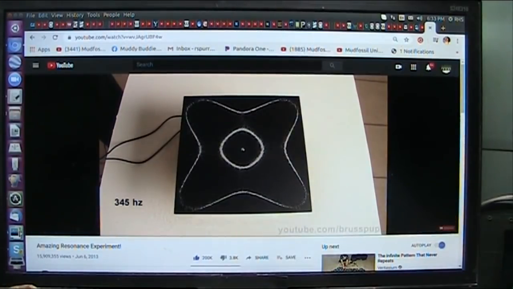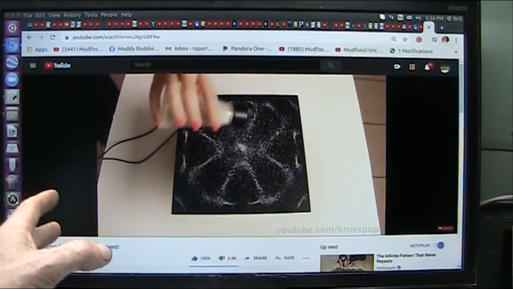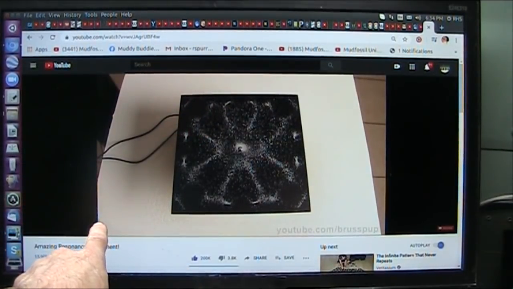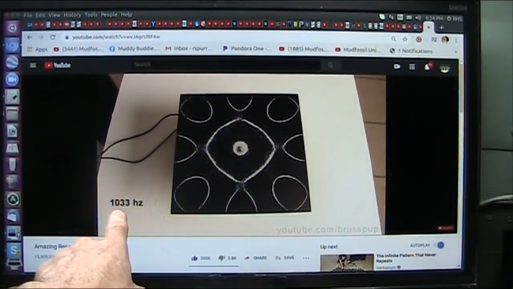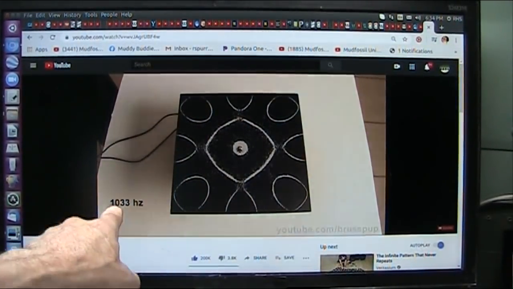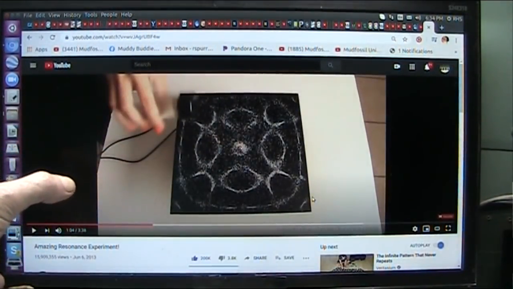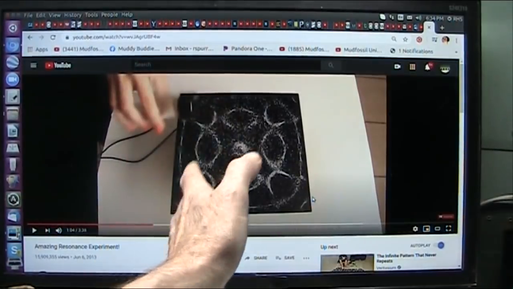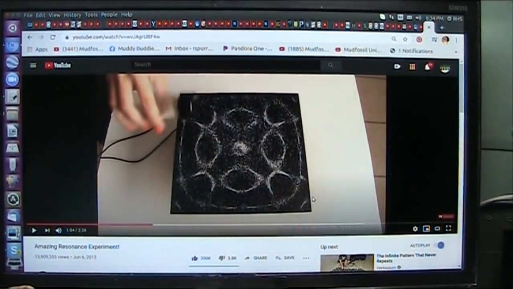That's hydrogen. Now, we're down to 345 hertz. 432 is where it locks in. Now, we're going to be going way up to 1033. Now you're seeing the rule of 8. But in between there, the 432, I think, is the background radiation that sets up the universe. Now, they're just going to keep going up and up and up in vibration, excuse me, higher and higher frequencies.